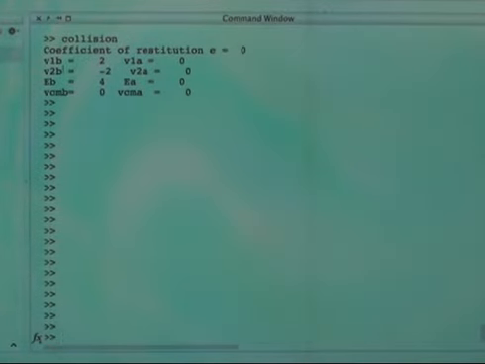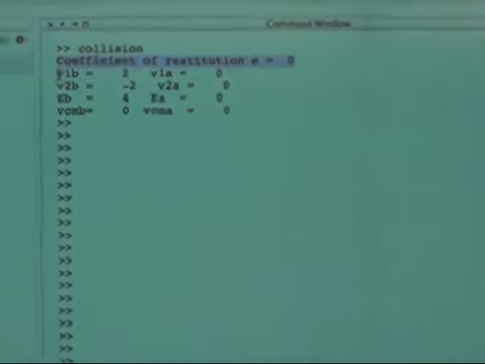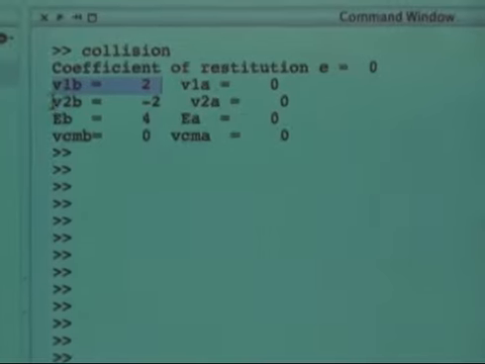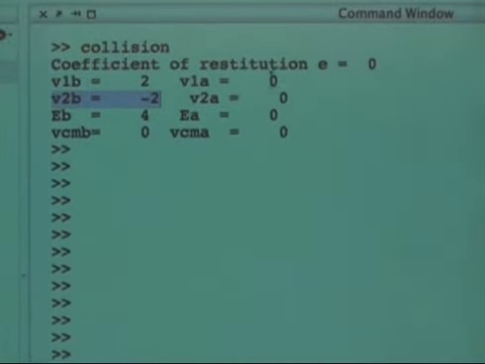So I run this thing called collision, and this was my output. I had to print out the coefficient of restitution. I had to print out the velocity of 1 before, of 2 before, then 1 after, and 2 after. So here was a plastic collision, so they went in the middle, stuck, and didn't move. So the velocities afterwards were 0. And the kinetic energy before was 4. The kinetic energy after, they're both 0. They went bang, no kinetic energy after.